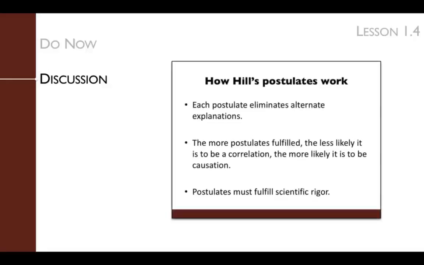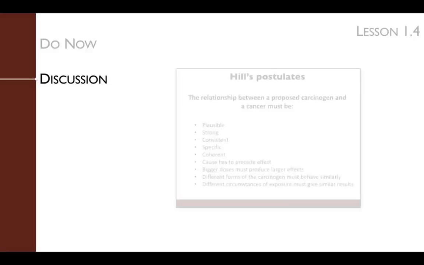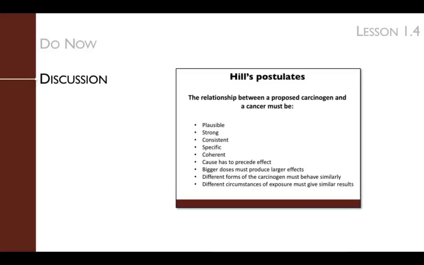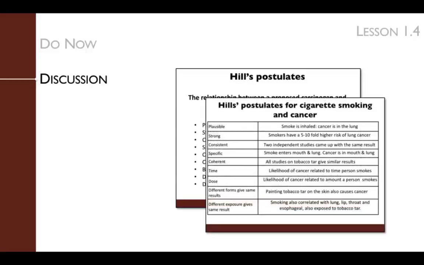Each of Hill's postulates or tests independently establishes correlation by eliminating alternative explanations for the results. Together, they can make a strong case that the suspected carcinogen is associated with cancer. But none of them, either alone or together, can prove causation. The best we can do is make a strong argument for causation. Next, we take a closer look at the 9 Hill's postulates, and then apply these postulates to the question of the relationship between cigarette smoking and cancer.